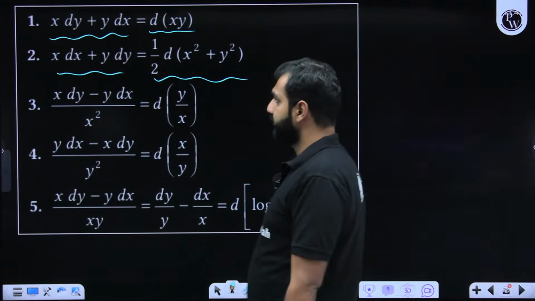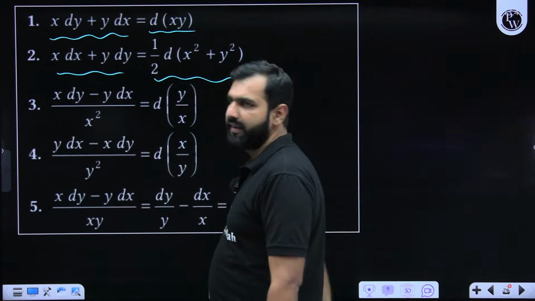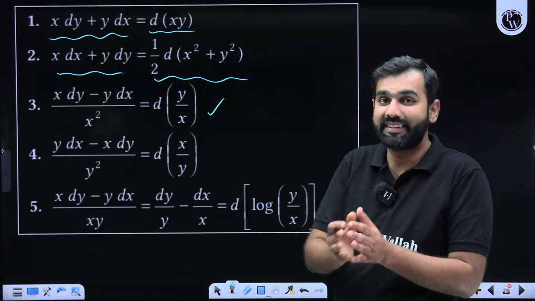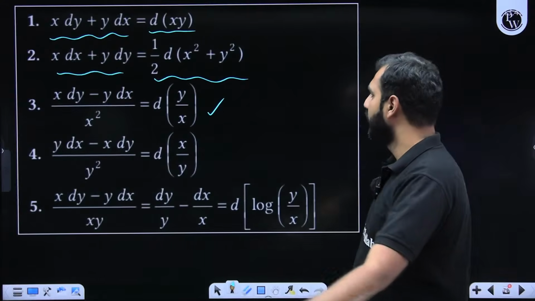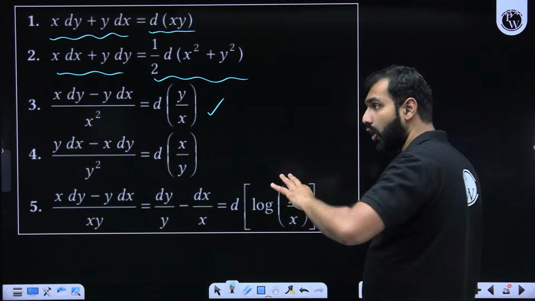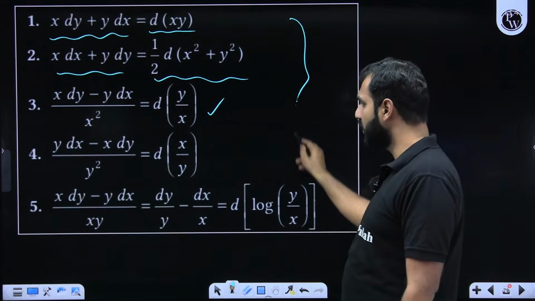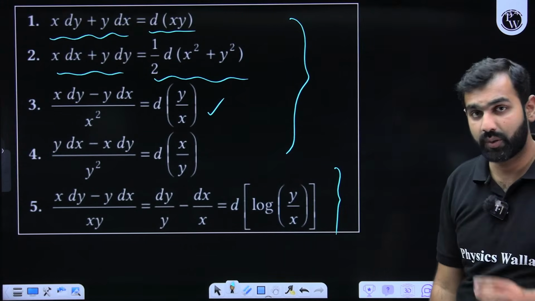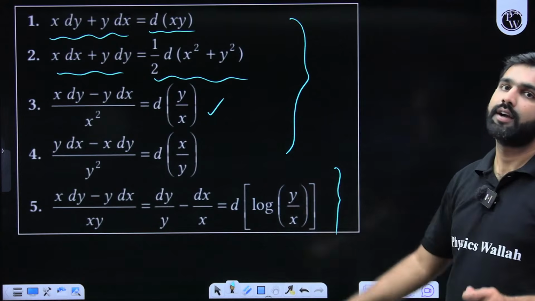Whenever you see x dy minus y dx upon x square, you can replace or substitute it by dy by dx. These are exact differential equations. Similarly, there are some more, and there are a lot many, but at least these initial 4, or at least this one, you should remember. They are used at a lot of places, and you can solve questions if you know these conversions.